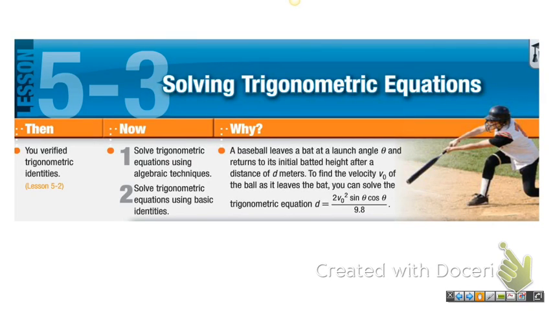So this section 5.3 is about solving equations. In particular, the kind of equations you're going to be working with are trigonometric equations. What's a trigonometric equation? It just means you have an equation where instead of variables like x or y, you have expressions that look like sine x or sine theta. We're going to try to solve those equations.